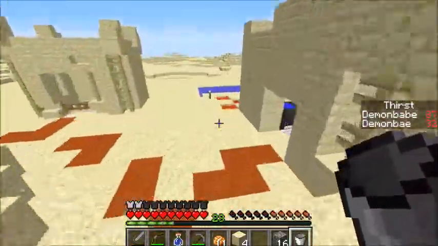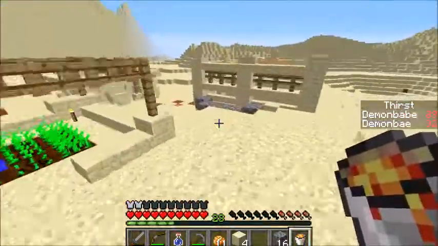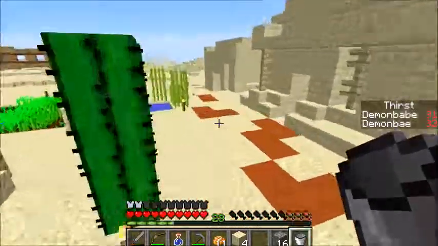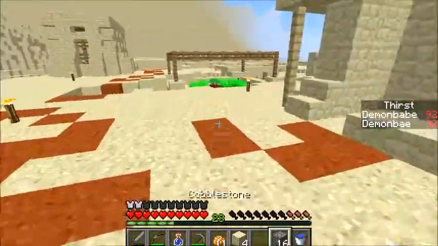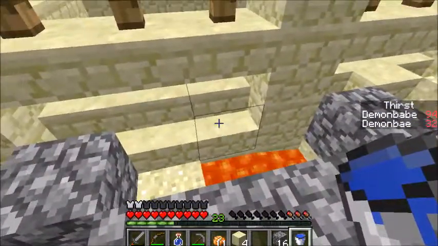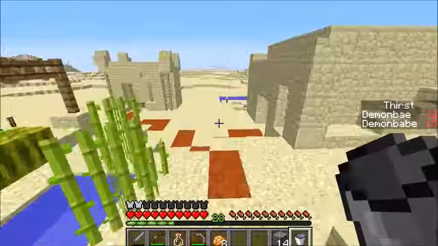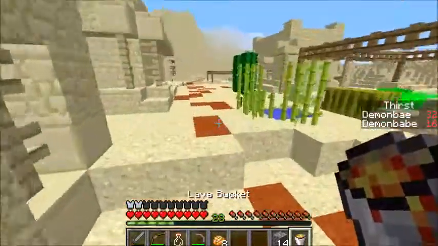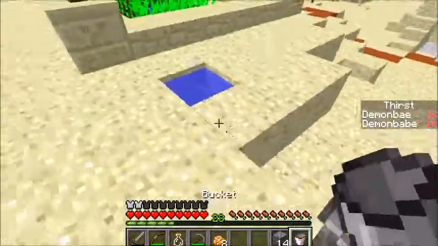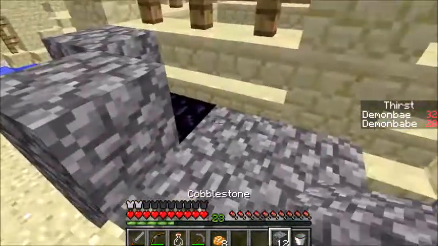So basically what we're going to do is you just grab the lava, place it down here, grab some water. I should probably make a water source nearby, but I probably won't. And then just knock it down. And there we go. Now we just keep continuing this process of grabbing the lava and putting it down, putting the water on. It's a pretty annoying process, but I will keep going with this.